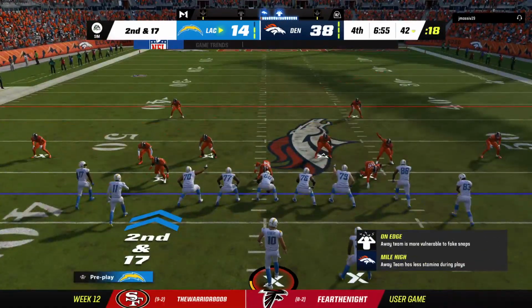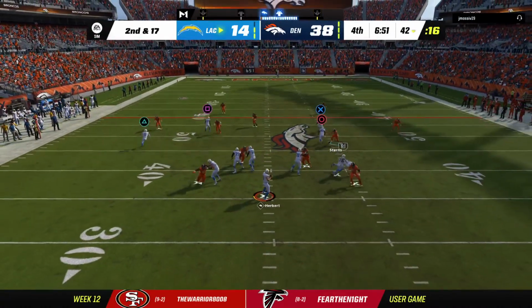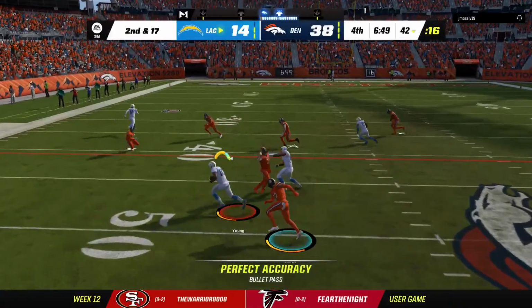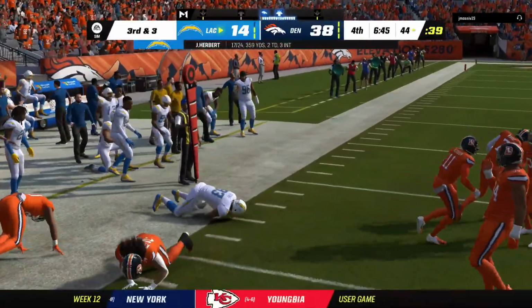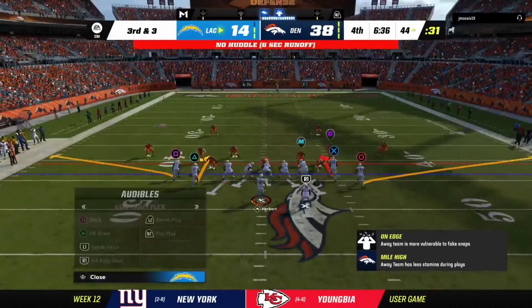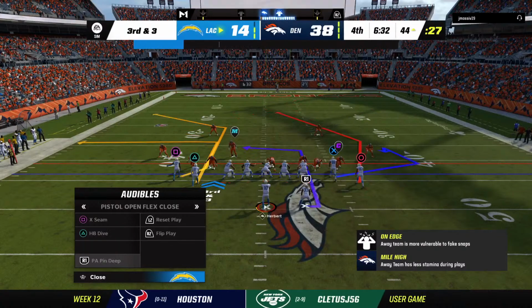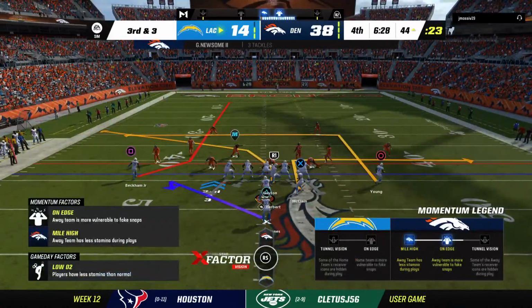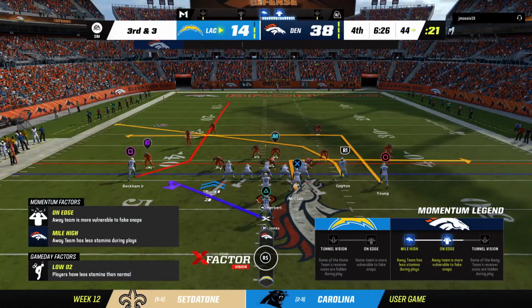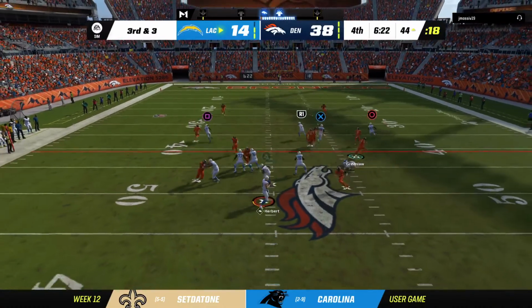Now following the sack, they'll look to make amends on a second down and 17. A shotgun snap for Herbert. He finds his man, complete. That's Young. And they're going to get this to about the 44-yard line. This offense on third down today, they've hit it 50%, 3 of 6 to this point. Here it's 3rd and 3. Here's Herbert.